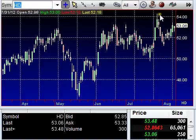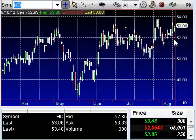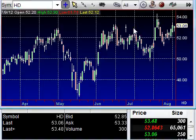Obviously the 54 is still a big bogey number here, and you got the 54.28 July 27th high, which is definitely going to draw in some sellers up there if it's to get back up to that area. From support, you can look down here and you got pretty decent support down here in 52, but that's over $1 away. With the tight range the market's been exhibiting, I don't think you'll see that today, but tomorrow off the earnings report, if you're trading it, that's where you may find some initial support. Obviously, technicals take a back seat when fundamentals are in play here. So, if the report's really, really bad, then you gotta just sit back and let whatever happens happen. But that 52 area could provide you some initial support tomorrow morning.